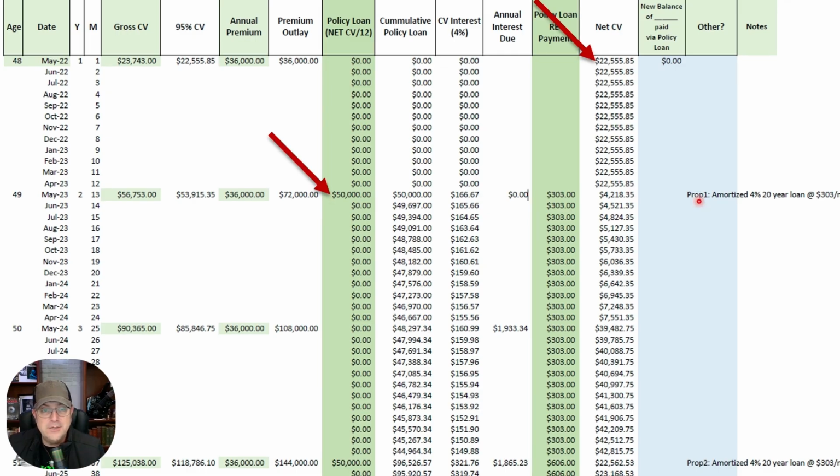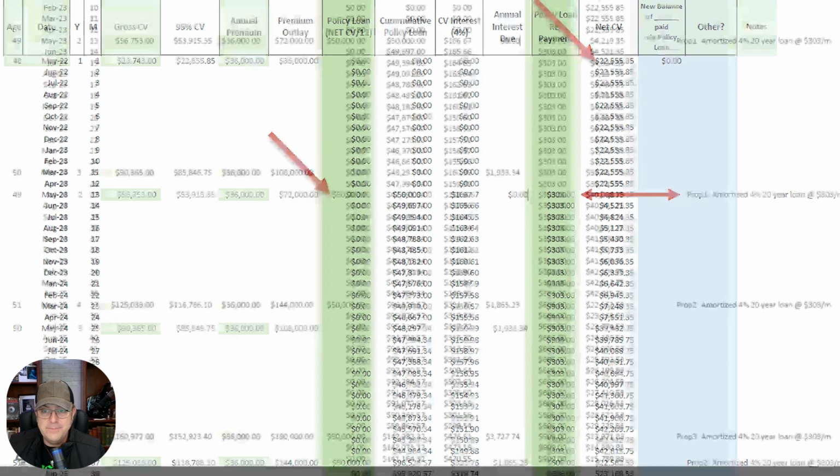So he's going to charge it an interest rate and recapture the interest it's costing him inside of his policy, which is 4%. So he's going to charge himself 4%, set himself up with a 20-year amortized loan. That monthly payment is $303 a month. So every month, via rental income, he's going to pay himself $303 a month back. So he can recapture that dollar over time. Okay, premium in, $50,000 borrowed against it, buy a property, set up a repayment plan with himself, pay himself back. Okay, that's year two. Year three, put 36 in and not quite enough to borrow against it.